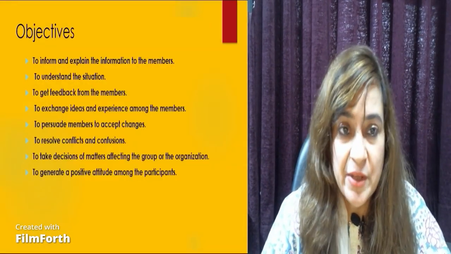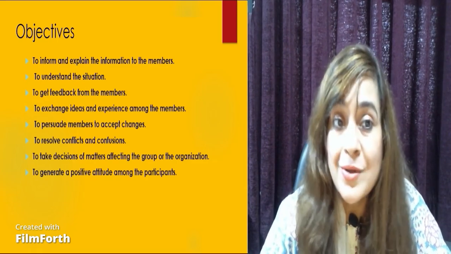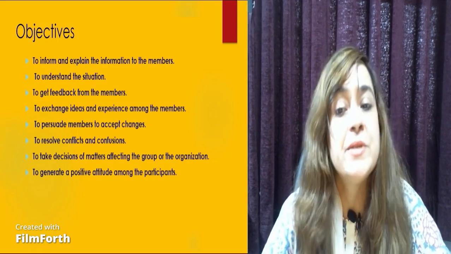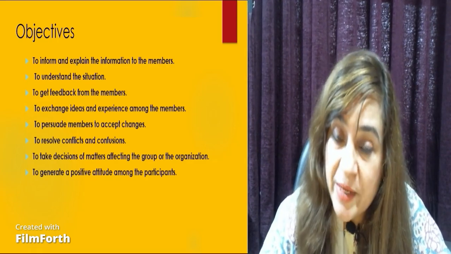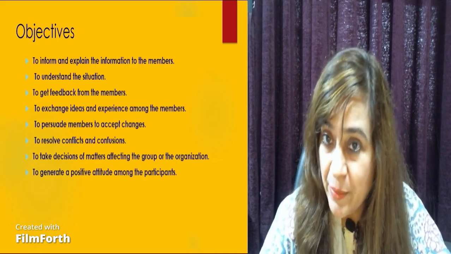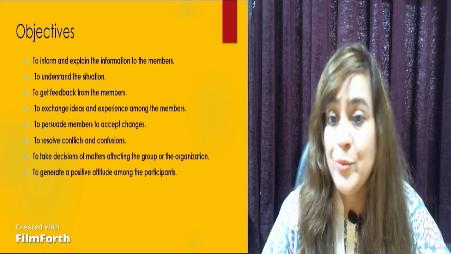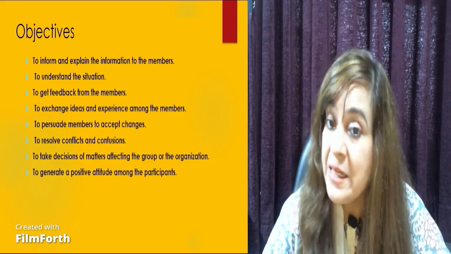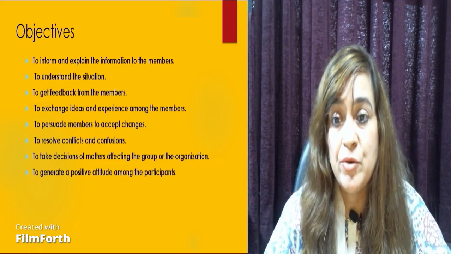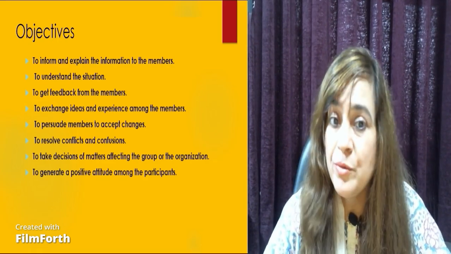What is the objective? Now, the most important objective of a meeting is information and explanation. Whatever comes up in an organization needs to be explained and informed to all the members, at the same time, to understand what the situation is all about, because the situation needs to be discussed, and the situation could be any. It could be an emergency, it could be not an emergency, there could be some transition, there could be some changes, the reasons could be many.